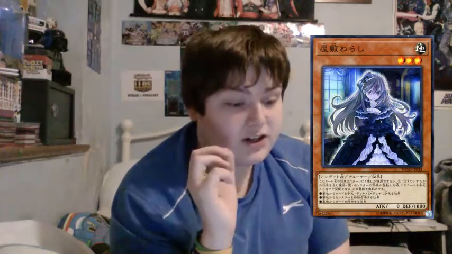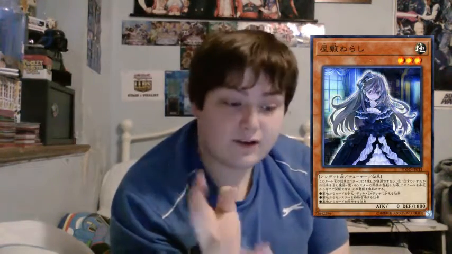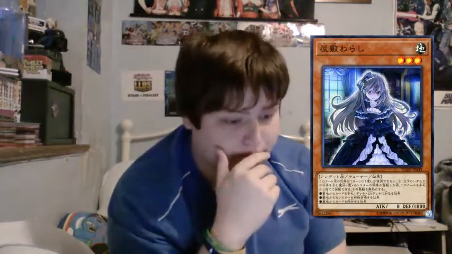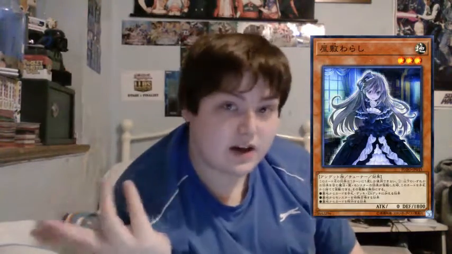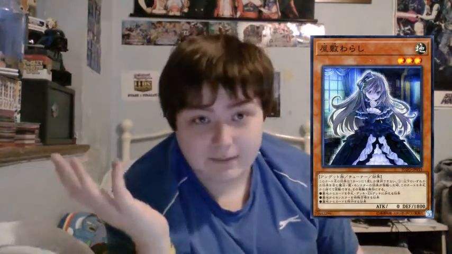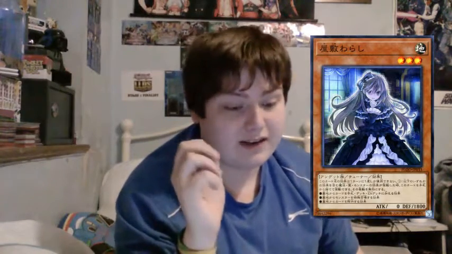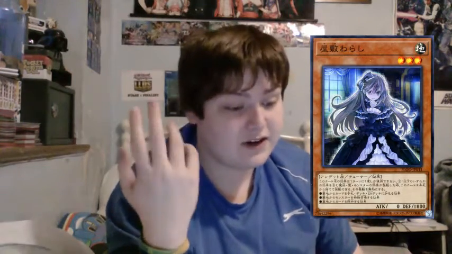So Yashiki Warashi is a level 3 Earth Zombie, 0 defense, 1800 attack. It's a tuner as well. Its effect is you can only use this card's name effect once per turn, like every other hand trap in the game. During either player's turn, when a card or effect is activated that includes any of these effects, you can discard this card to negate the activation.